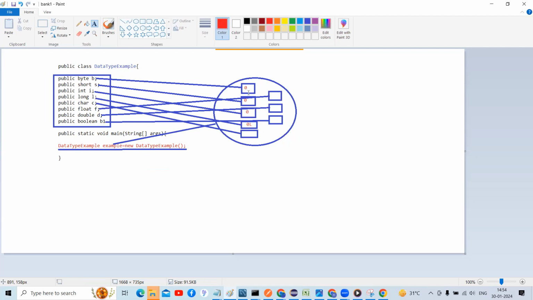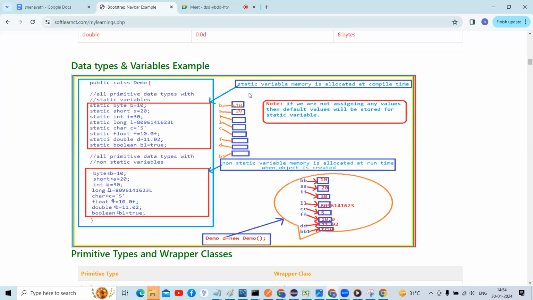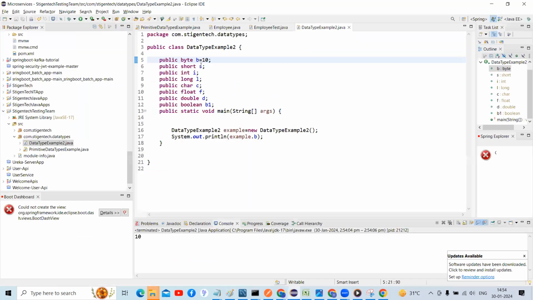Yes, sir. So I'm going to assign values to all the non-static variables. You people can observe here. I'm going to assign 20 to one, and for another I equal to 30, right? And for L I'm going to give mobile number related data. Right, guys, if you give it like this, then it will get an error.